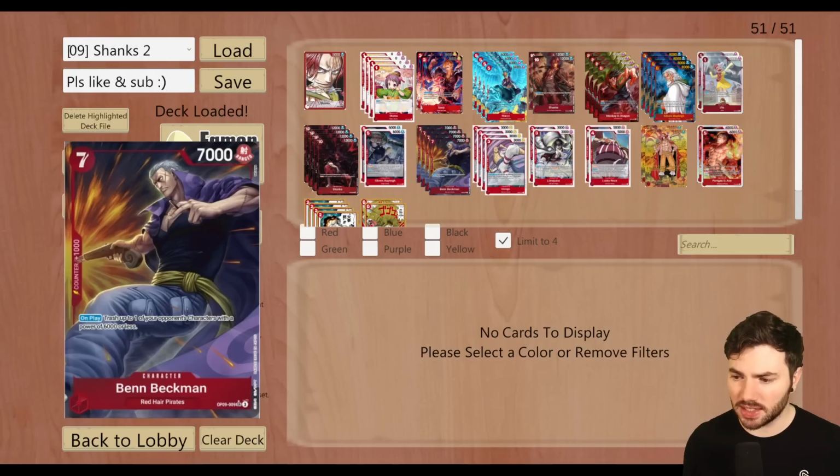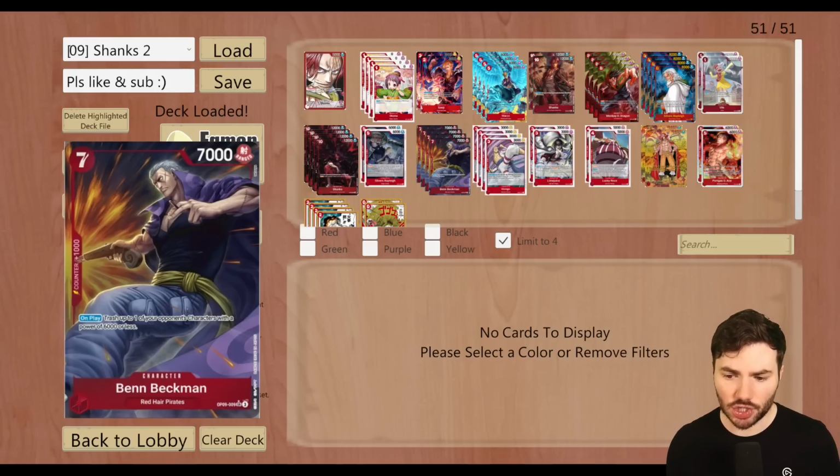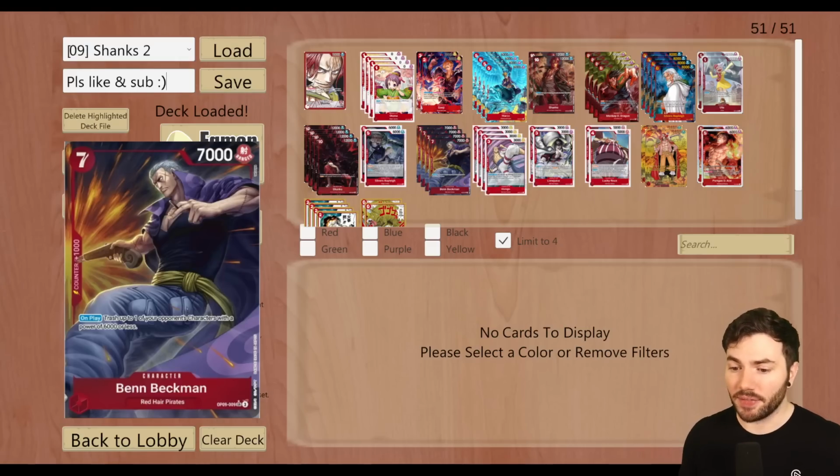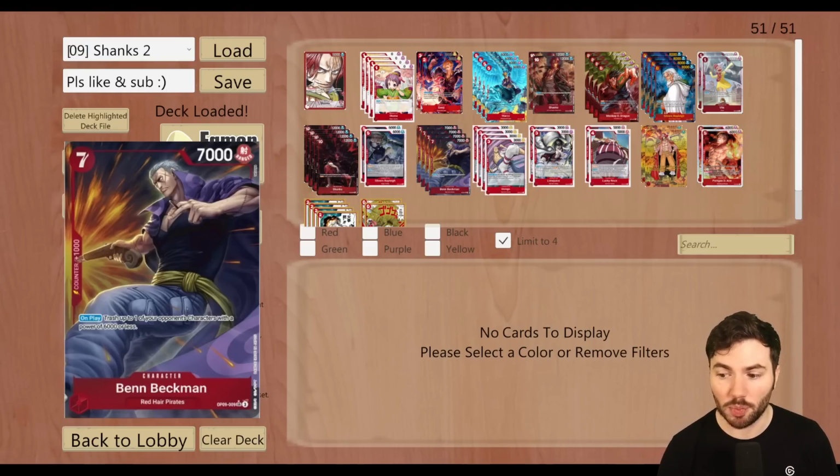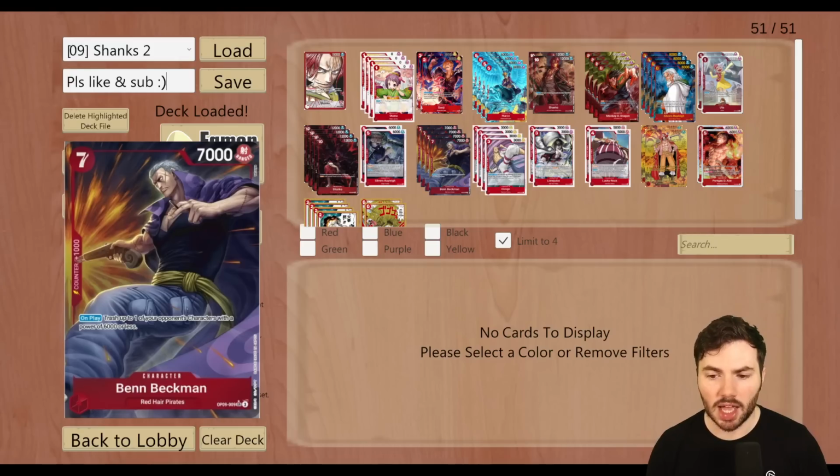You've noticed a lot of these things have to do with power reduction and KOing or trashing things at certain power levels. And honestly, one of the other things that I want to consider as I'm progressing with this deck is probably adding Building Snake in, because Building Snake synergizes really well with Rayleigh and synergizes really well with Beckman. You can search it with Uta, but we haven't included it.